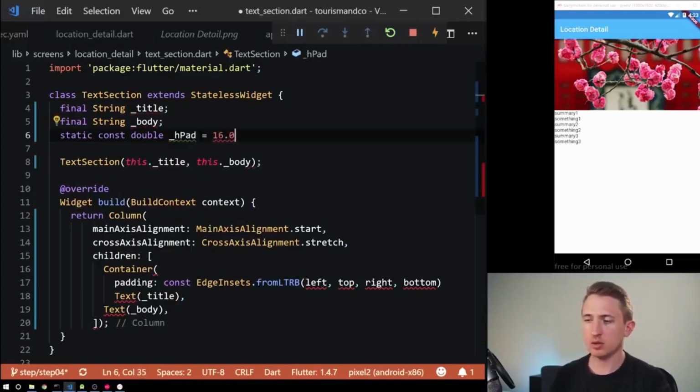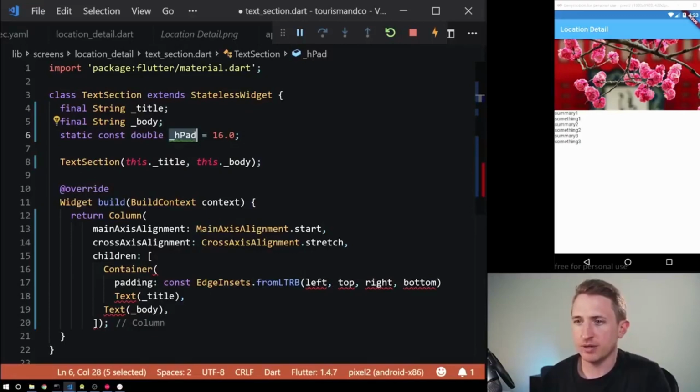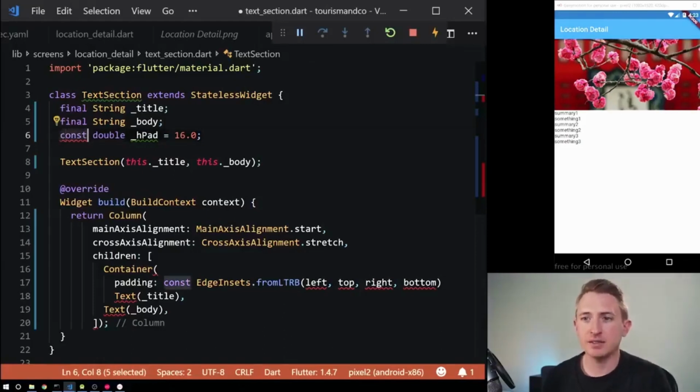We're going to call it horizontal padding. And for brevity, because I use this a lot, I'm going to say hpad, and people usually will figure out what that means. The reason why it's static is because I'm using a const here, it just has to be static. If I remove it here, I can't define a constant as a member of a class.